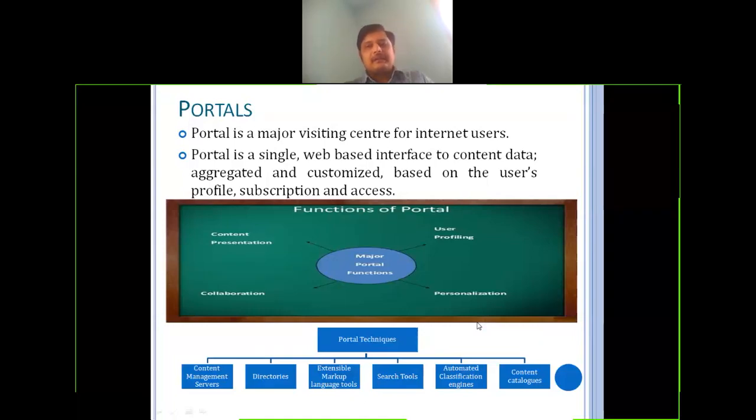So today we are discussing portals. Every one of us will be having the common question: whether this portal is any kind of website, correct? Most of us will be having a common thought process. 100% right, the portal is a space being given in any one of the servers.